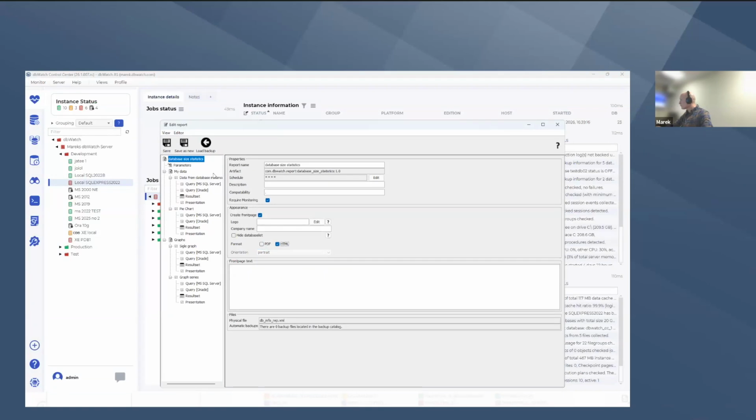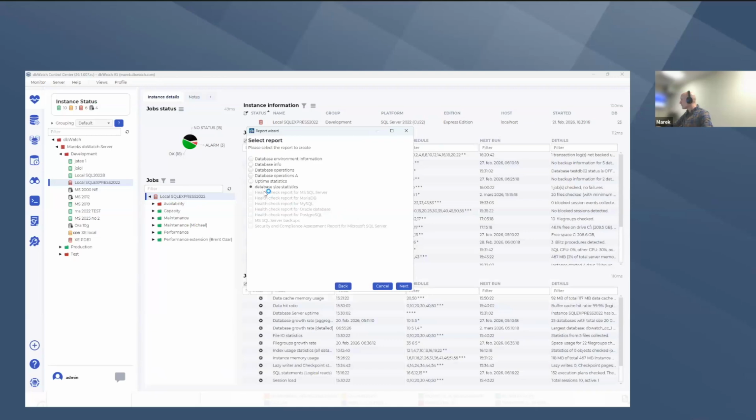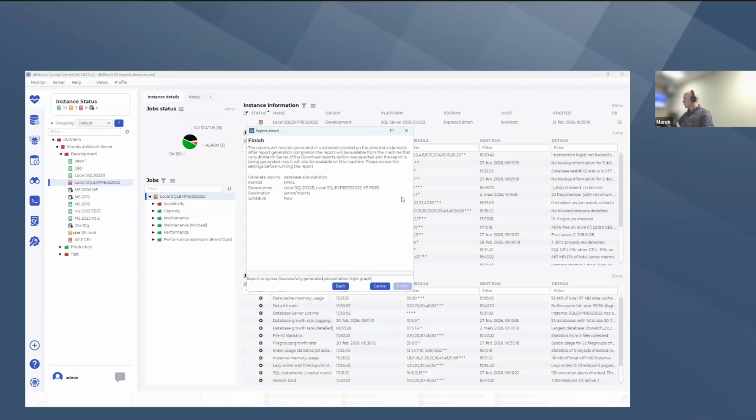I thought it's supposed to be like this, but it doesn't matter. Okay. We go back here. Database size. Next. I think it's too late. And then like this. Next. And then finish. It takes longer time because we have to create 4 sections.